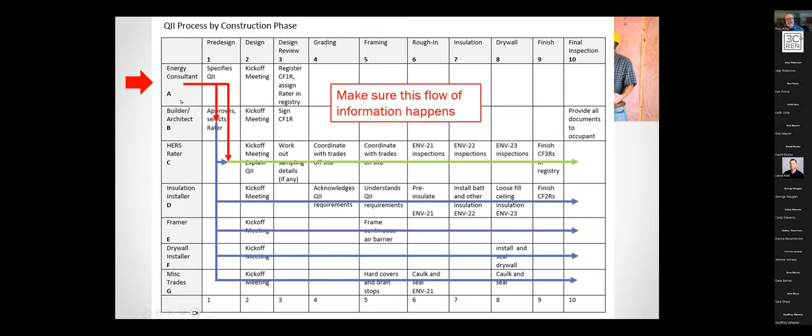The information needs to continue to flow. It needs to get to the HERS rater. It needs to get to the insulation contractor. The builder needs to know who is doing what. The scopes of work on the project is very important. Who's sealing around the register boots? Who's sealing around the electrical junction boxes and stuff like that? Who's putting that air barrier over the back of the insulation on the knee wall in the attic? It's not sheetrock, it's something else. It's a thermoply or something like that. Would that be the sheetrock installer or would that be the framer? Who's going to be responsible for that? It's very important that all this information flows.